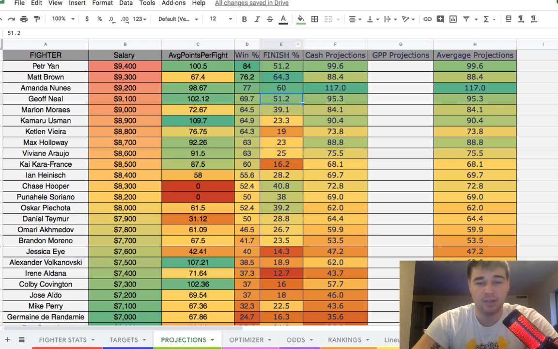It's been working out very good the past couple weeks. I'll get more into that on the next page. I've used this optimizer and projections 4 times now, and it's been very good, way above expectation. So I'm going to keep going with it for this year.